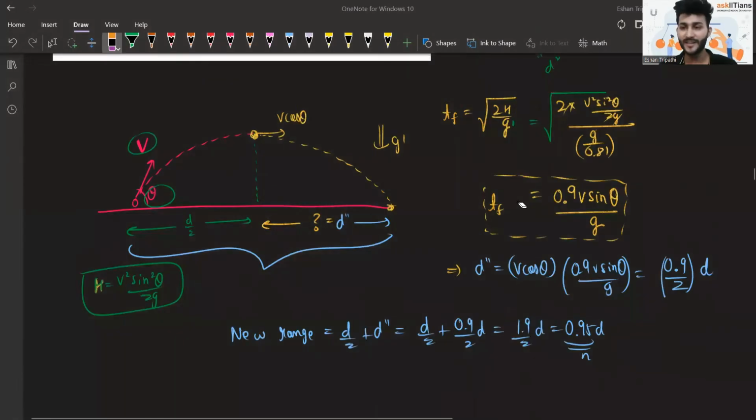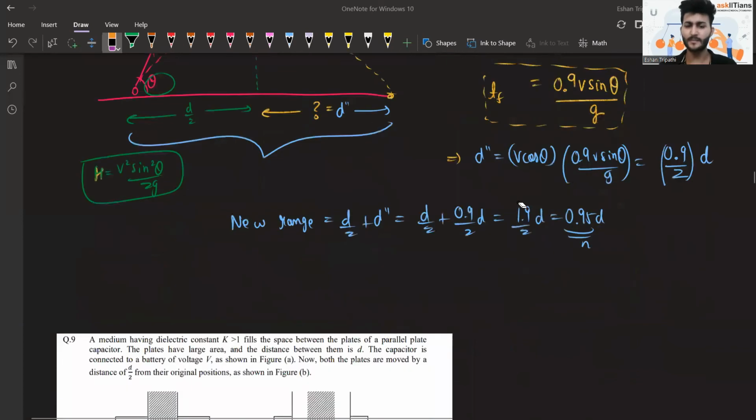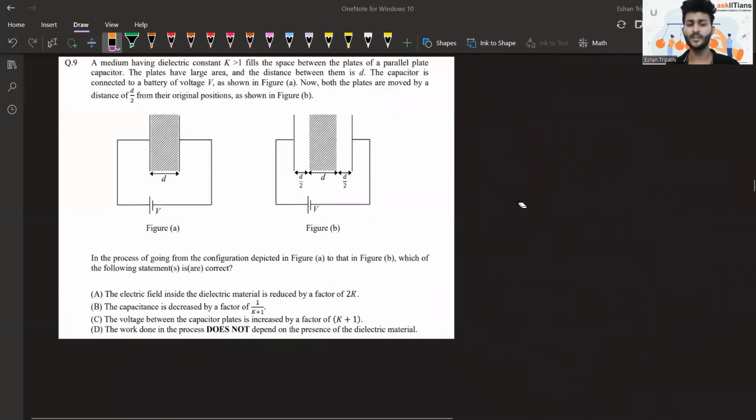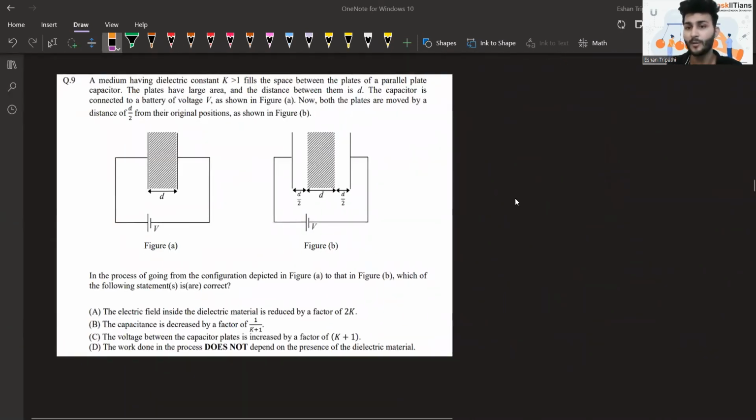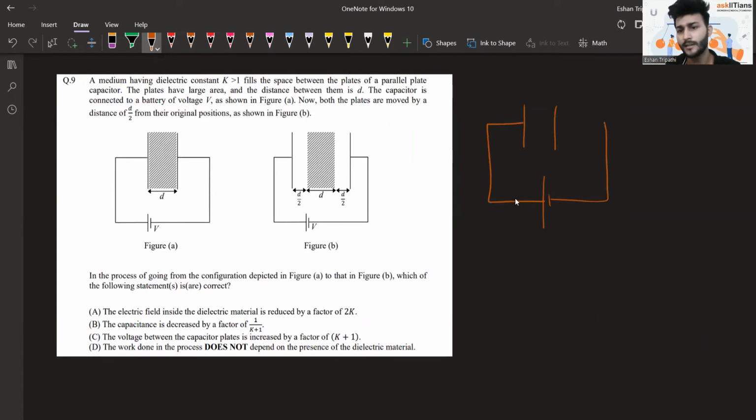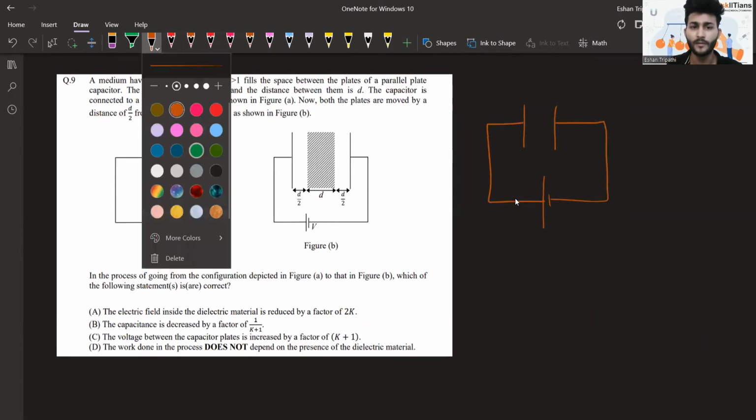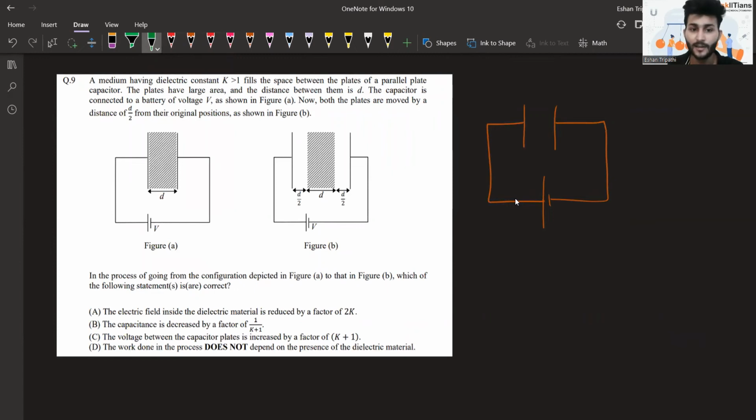So now let's move to the next question, which is basically about a capacitor in which there's a dielectric between the plates of two capacitors and the plates have been pulled apart. So 4 things have been asked, multiple correct type questions. So let's see what are the things. So first part that we should solve out of the 4 is the third part, where it says earlier there was a potential difference of V between the two capacitor plates. What is the final potential between the new set of plates?